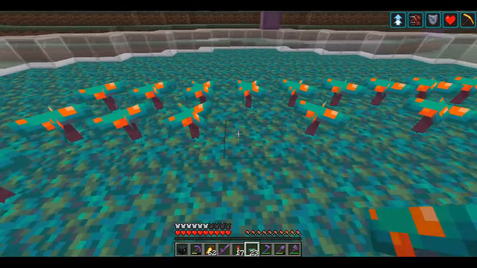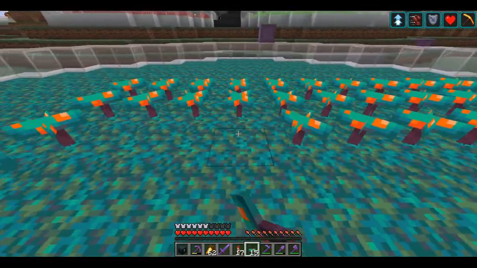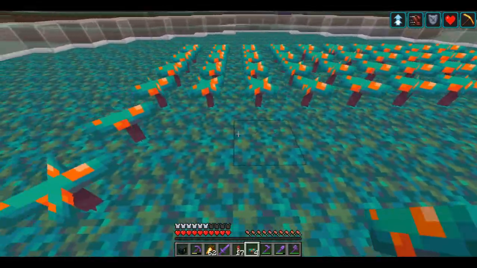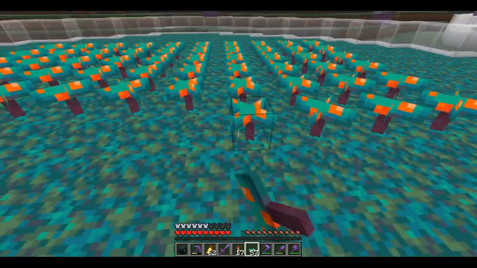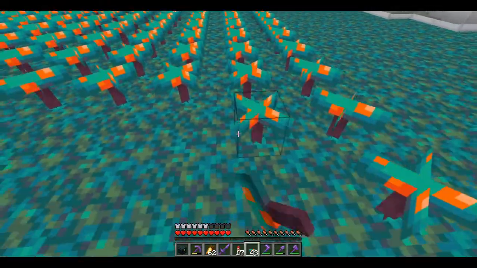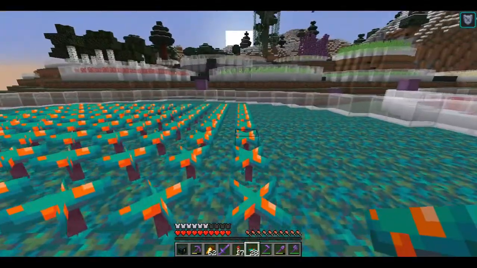So I think what I'm gonna do is plant all these, bone meal all of them up, and then break all the nether wart first, and then mine the wood. So yeah, it'll be a lot, but that's what we need to do. We're gonna get a lot of the warped wood, warped stem, I guess, in order to complete the bridge project.